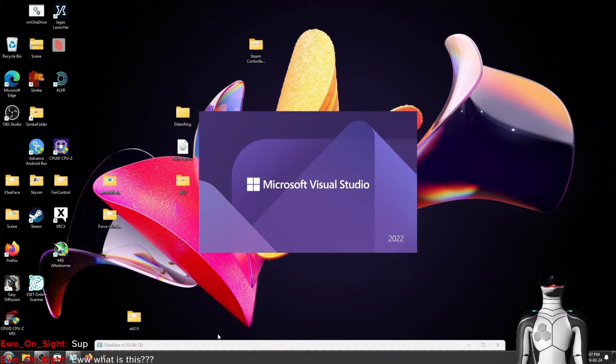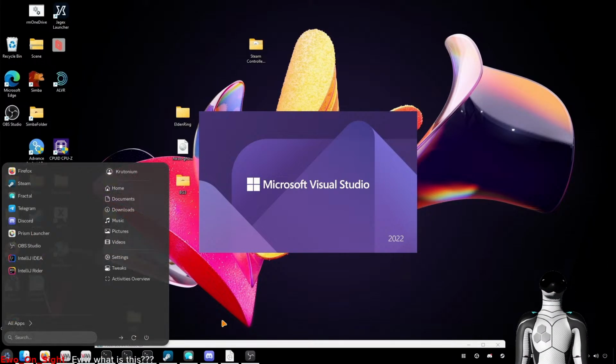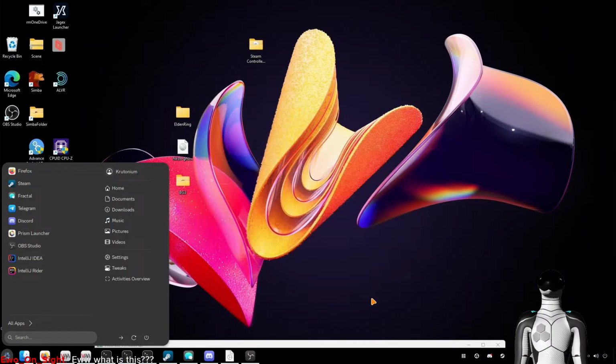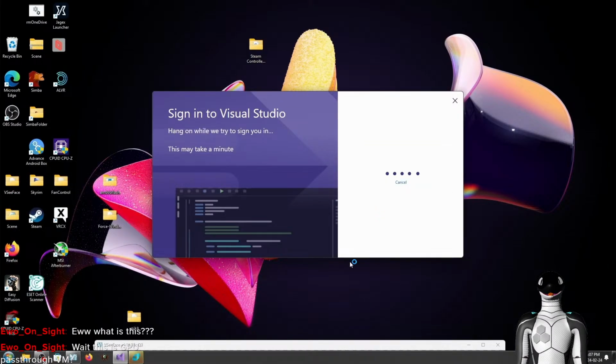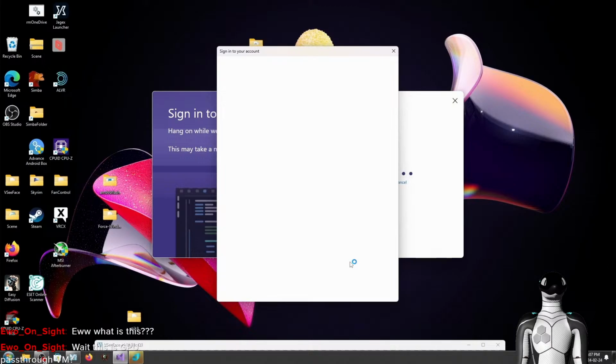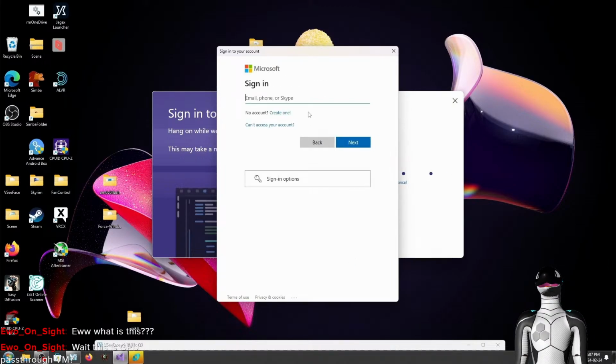What is this? This is Linux. Unironically. No, but it's the next best thing. It's a separate computer that I use to encode my stream.